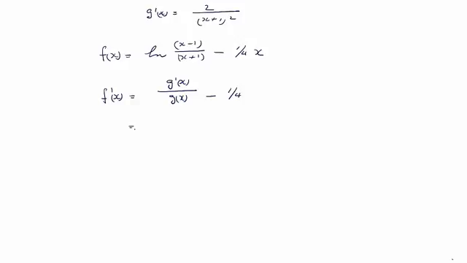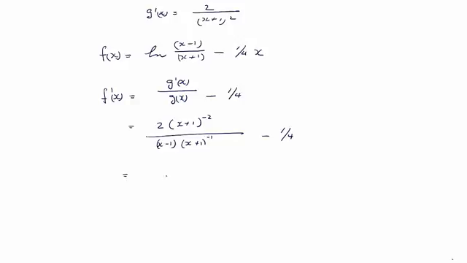And that will equal 2 times, well, we want to keep everything g prime x in the numerator, so 2 times x plus 1 to the minus 2. g of x was x minus 1 divided by x plus 1, so we can put that as x plus 1 to the minus 1, minus 1/4.